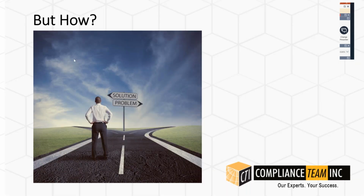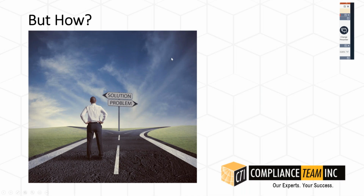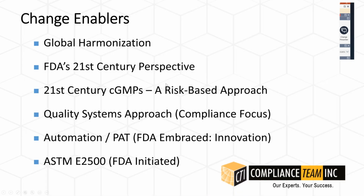So obviously the question always is, well, we need it to stop, but how? How do we do it? How do we do it so we don't get in trouble? How do we do it so everyone knows how to do it the right way and really understand it? So listing these out really is, these are the things that enable us to embrace change and to understand that the global regulatory bodies out there have embraced this, as a collective. Sure, there are differences in the EU and the FDA, but really these documents, like even the new ISPE Guide number 2 or the ASTM E2500, that's really the whole point, that it's a global standard. And so we don't need to worry about whether or not it will be embraced in a different country that your company may be manufacturing or trying to distribute products in.